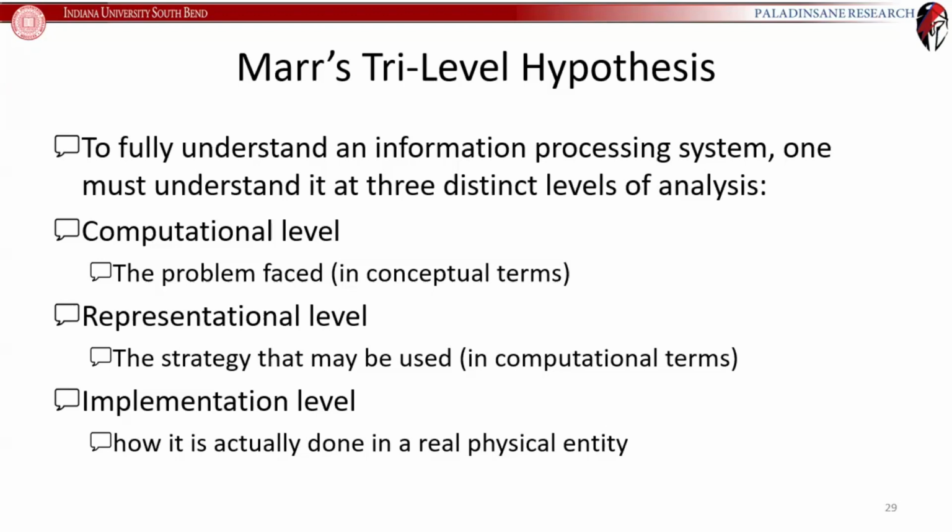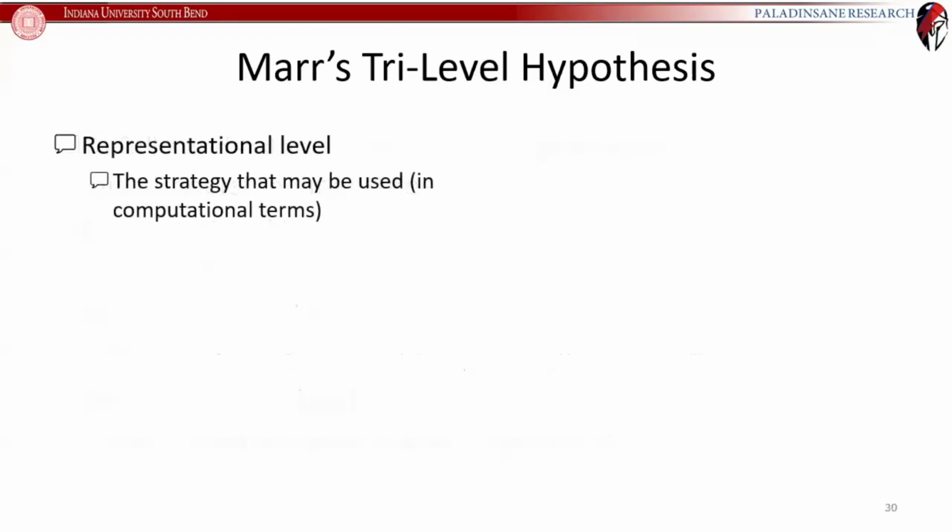All right, aside over, back to the matter at hand. We talked about the computational level, what can we do? We talked about the implementational level, how do we make it physical? Now we're going to talk about the representation level, and that is the strategy that may be used. The reason we say may be used is because this is the real mystery portion of this tri-level hypothesis.